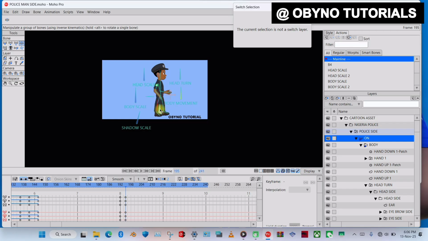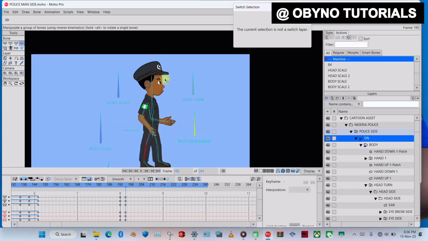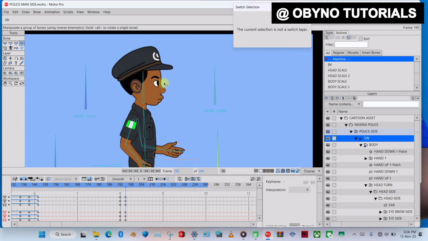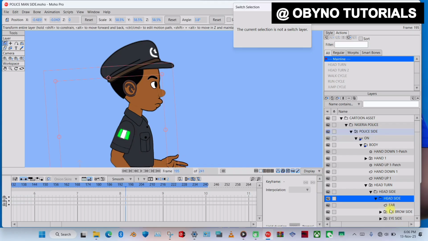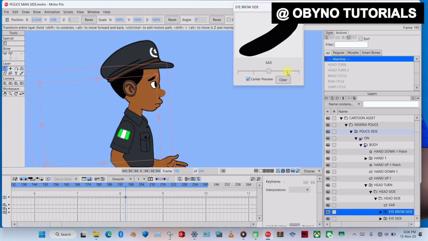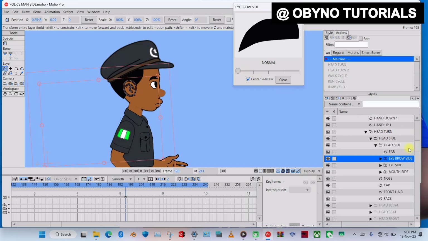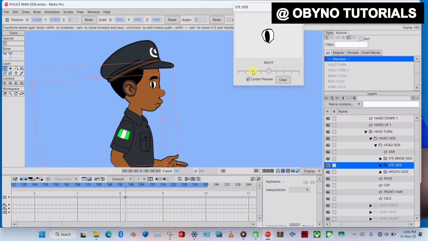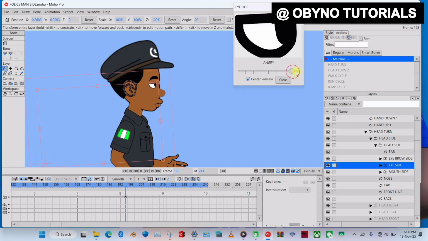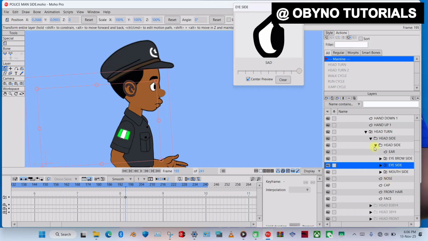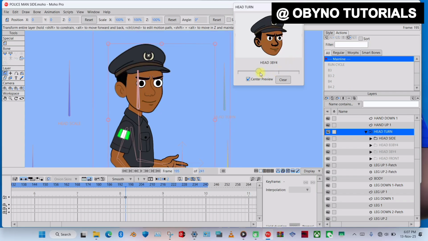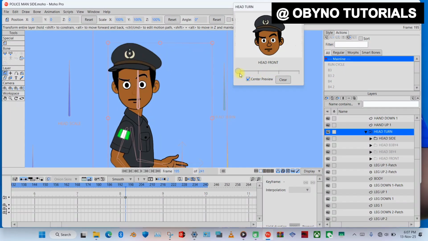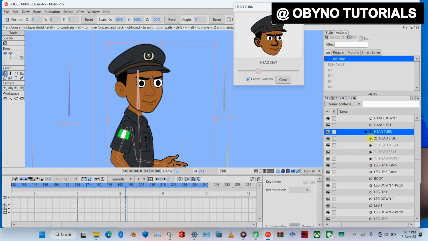So I have to expand the character leg. Let's see his face now. See that this is the side view, everything has been done. In the side view, we added different eye expressions and eyebrow expressions. So you have the eyes, you can look left, look down, blink, and do all these facial expressions. Then we have different looks. We have the reporter look, we have the front look, and all these things.